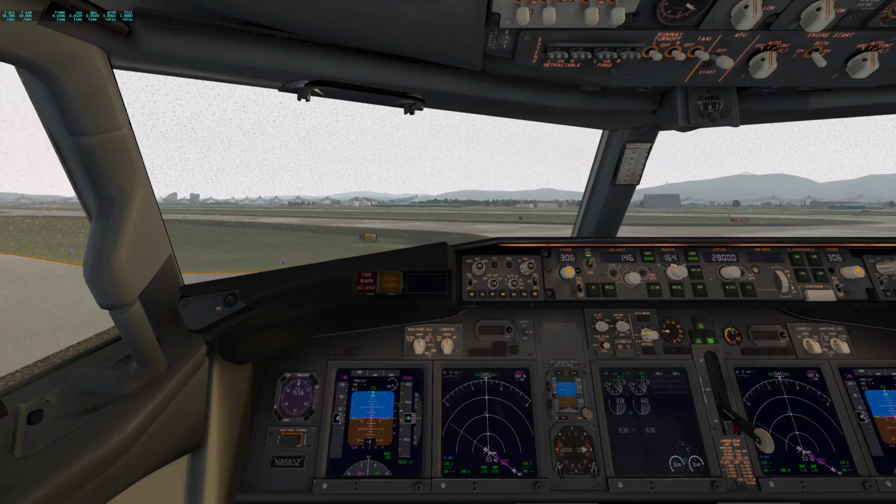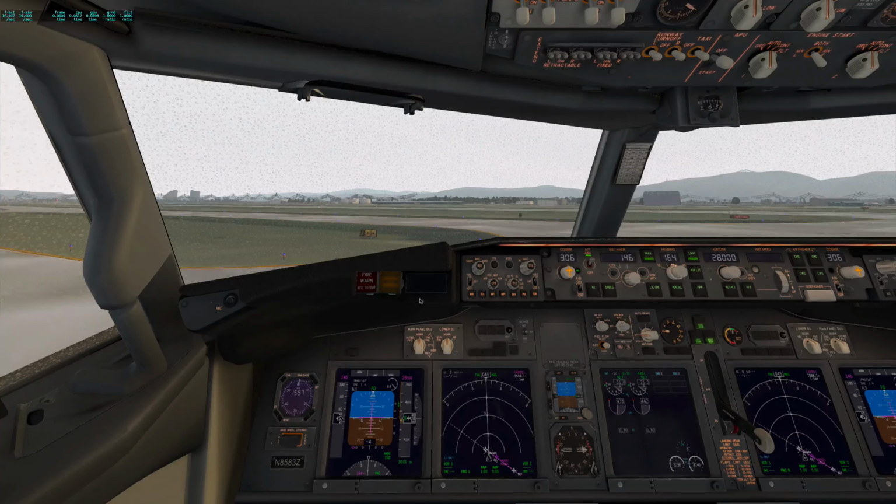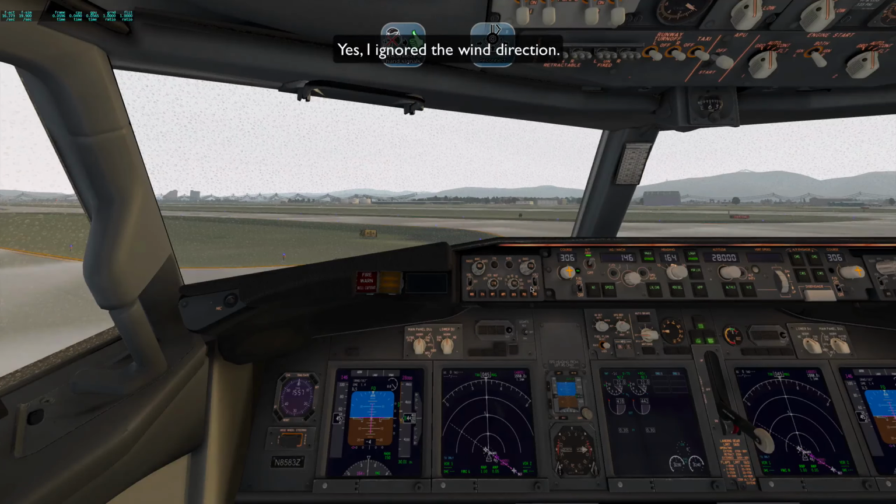I'm going to come back in here where it's warm. Look at that direction we're going in. All right, I just want to see. Yeah, okay. We're heading down here to 16 right. So we can just go out this way and down this taxiway to the runway. Interesting, huh? All right, so she's going to give us the whistle in a minute here. There we go.